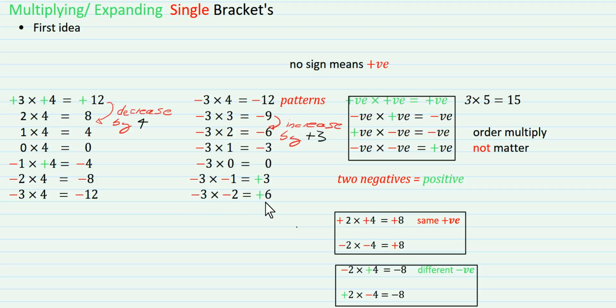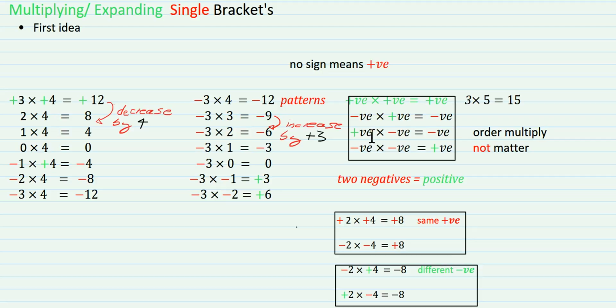Now, from this we could deduce several things. 2 positive numbers multiplied together, such as 3 times 4, gives me a positive number, positive 12, yeah? So 3 times 5 is 15. So two positive numbers multiplied together give a positive. And normally we don't put the positive sign, okay? And from this pattern, if we have a negative and a positive number, such as this negative 1 and a positive 4, you get a negative number, yeah? So a negative and a positive will give me a negative number, okay?